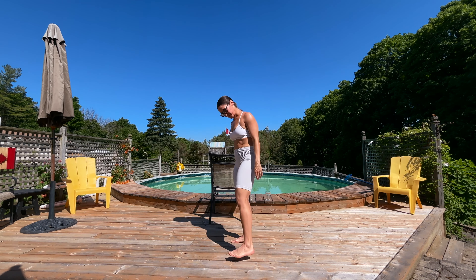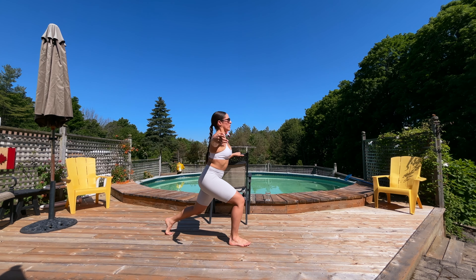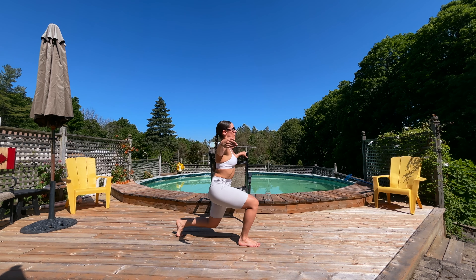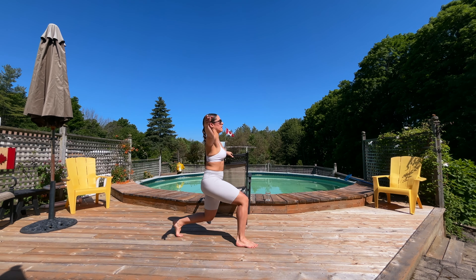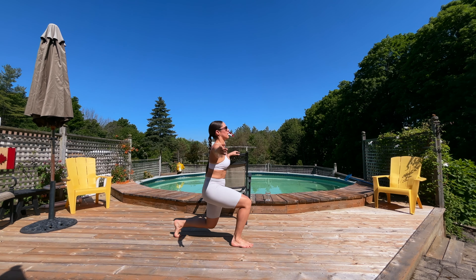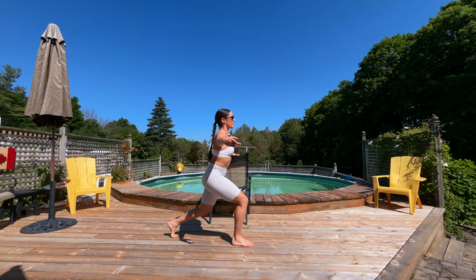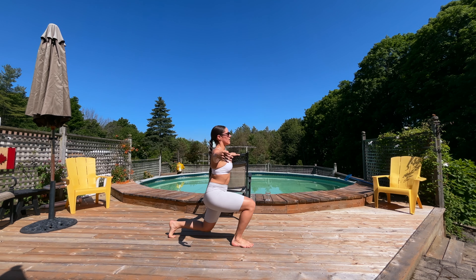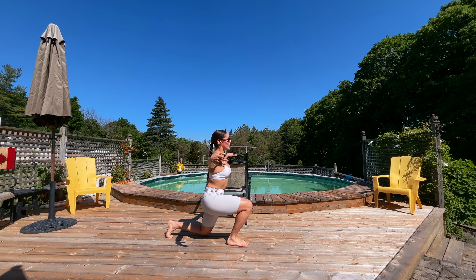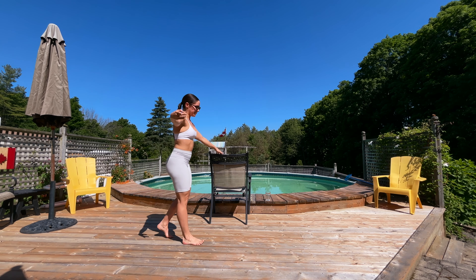Let's go right into our other side — left hand on the bar, right foot forward, left foot back. We find that pulsing double lunge, getting into those legs. Really feel the inner thighs squeezing together and stepping back to your retiré position. Pulsing three, two, and one. Step back, retiré. Three, two, and one. On to one leg — we've got a light grip on the bar, fingertips just grazing the bar. Can you keep less tension in the shoulders and neck? Even try giving the head a shake now and then to make sure you're not tensing up across your shoulders.